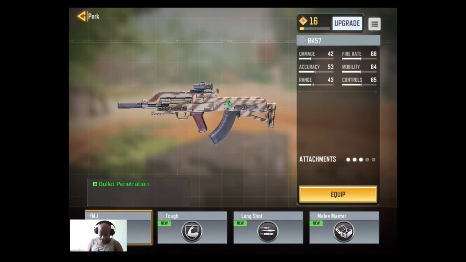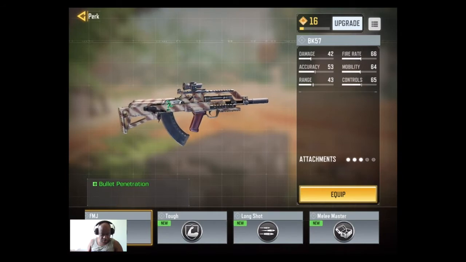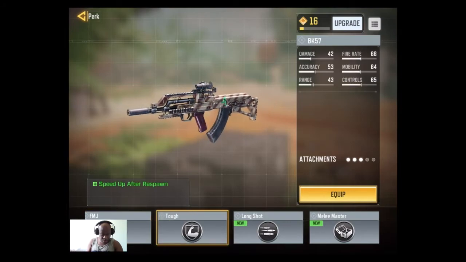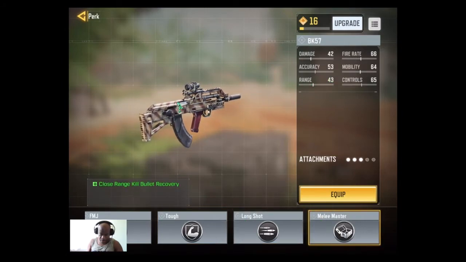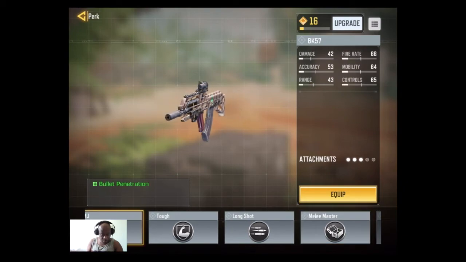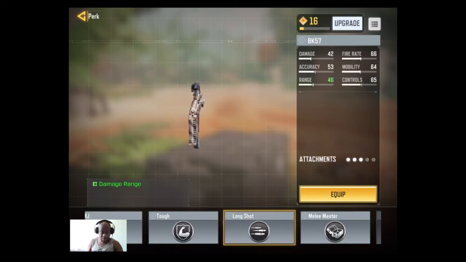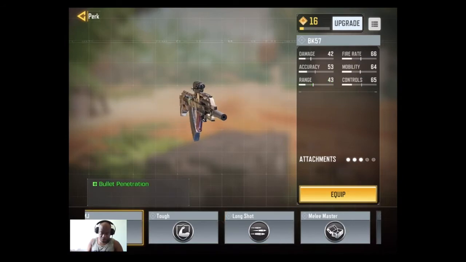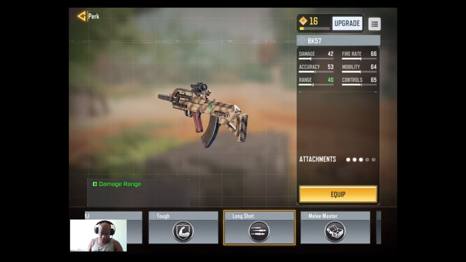So, I think long shot. This one is bullet penetration. Bullet penetration, tough, speed up after respawn, long shot, damage range, and Medley Master close range kill bullet recovery. Okay. So if we have bullet penetration and long shot, it's just damage at long range. That would be the same thing, wouldn't it? Damage, you can look up, see damage is 42. Range is 46. This one, okay, so it's 42, but range is 43. So this one, it just changes the range. So we'll do that one.